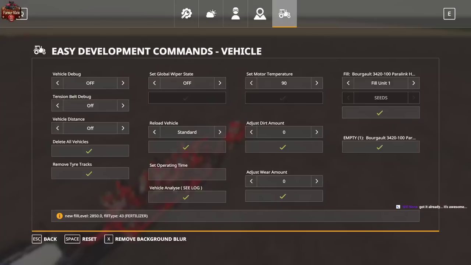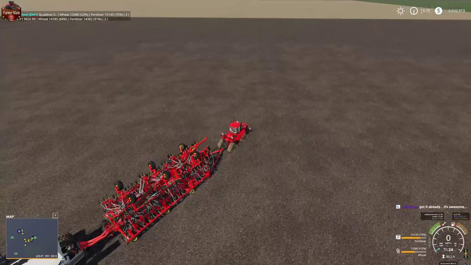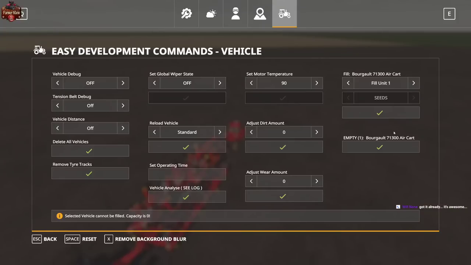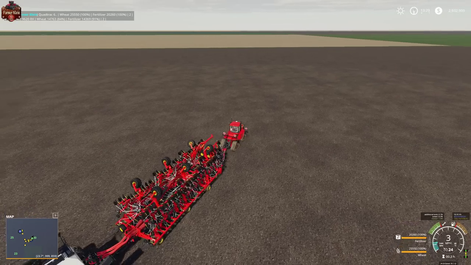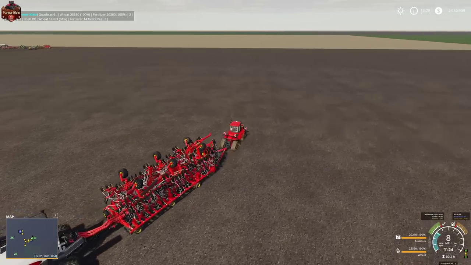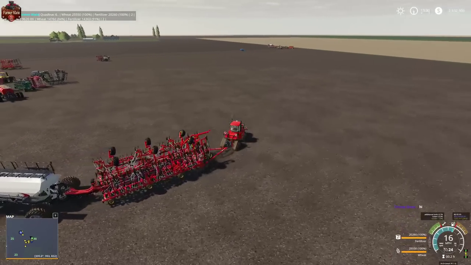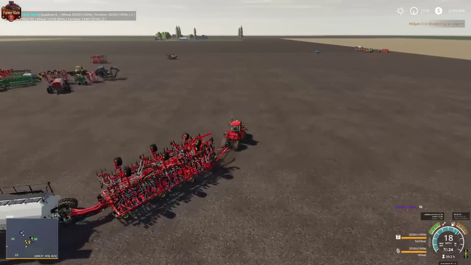Let's fill this up and see what it holds. Toggle to the air cart and fill it up. So 20,260 liters of fertilizer, 25,000 liters of wheat.